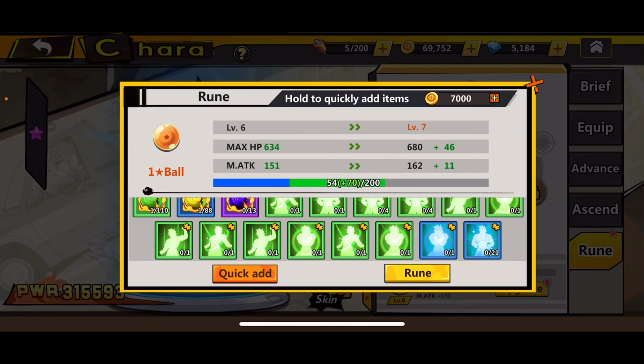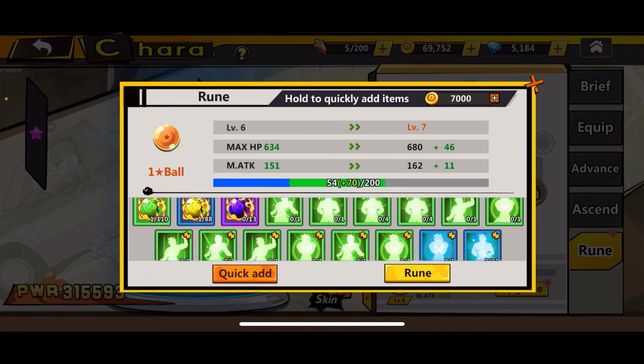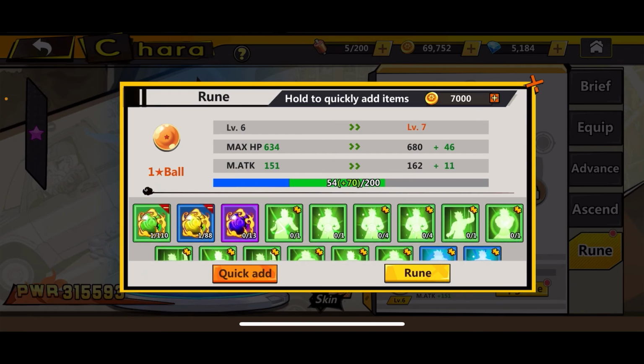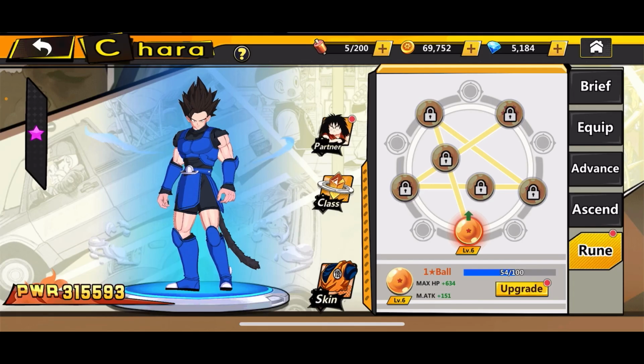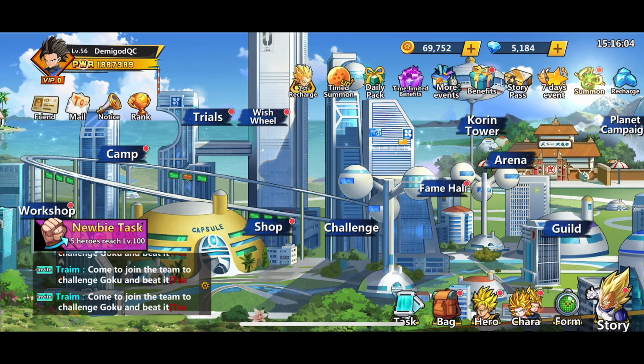I don't think we need green anymore, but as long as you still need particular ones, I don't think you should sacrifice them. But this is definitely late game because it's going to cost you gold, and gold is used for so much. As you can see, I'm low on gold, but I'll talk about gold in a different video.